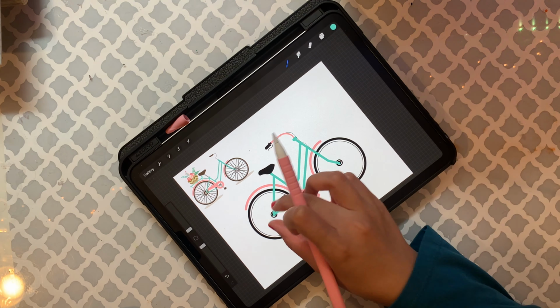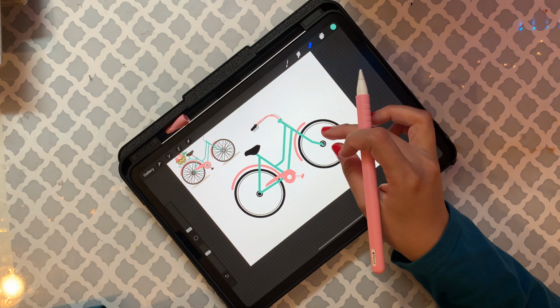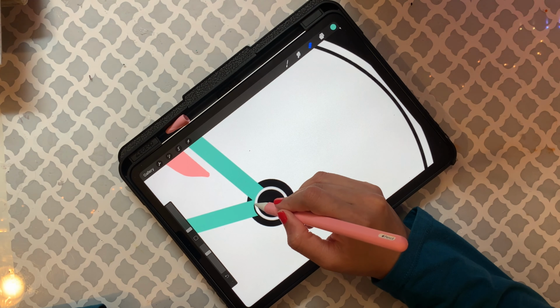The best part about creating a different layer for each area is you can always go back and remove the extra stuff that you don't like. That's why I always say create as many layers as you can for each thing.